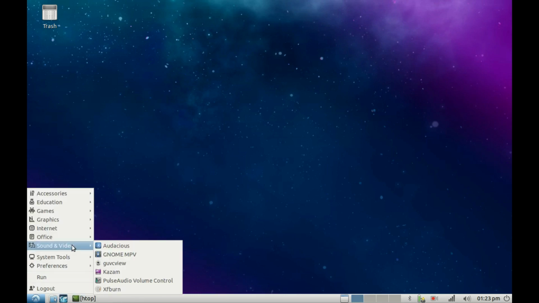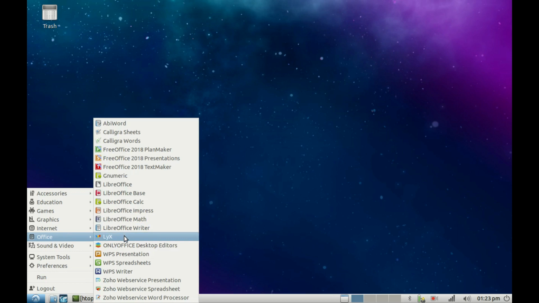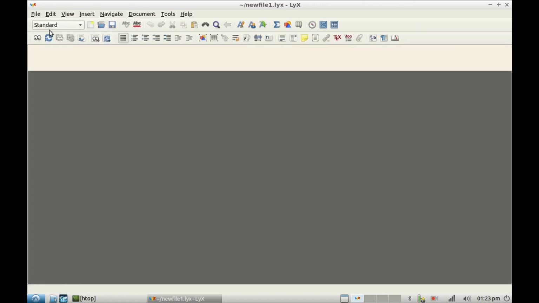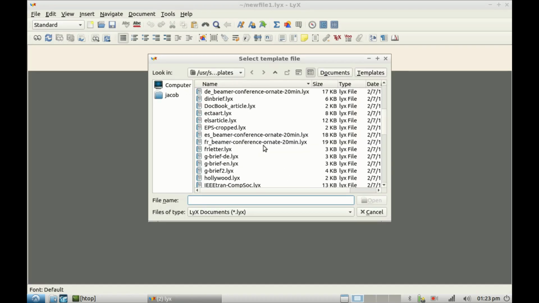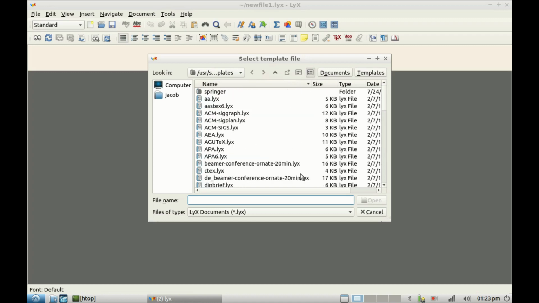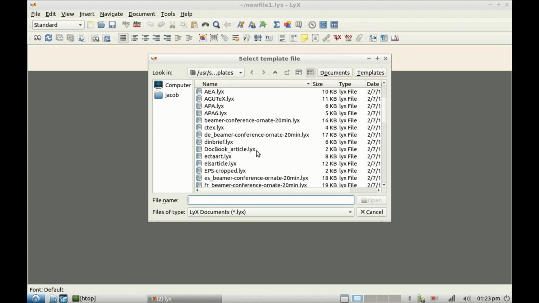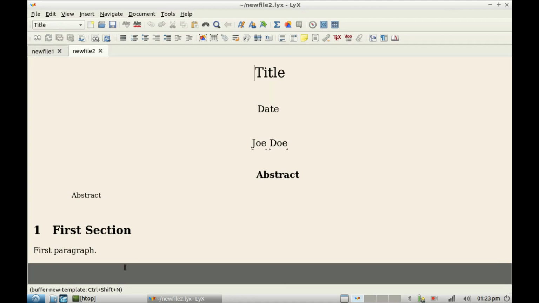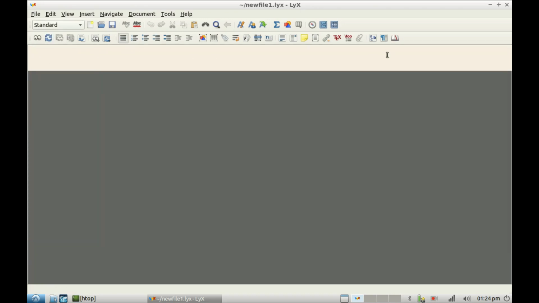Alright, so the last word processing program we're going to take a look at is Lix. Now Lix is a little bit different than the others. Lix actually has compatibility for spreadsheet and word processing in the same program, but it doesn't give you a blank template right off the bat. You actually have to open it up, so let's do a new, let's see what new from template they've got. So as you can see here, they've got tons of different templates for you to check out here. So let's just do DocBook article. Let's see what that looks like. As you can see here, it's got some different formatting things. But it does have tab file support.